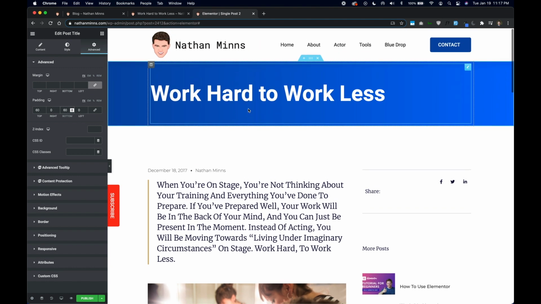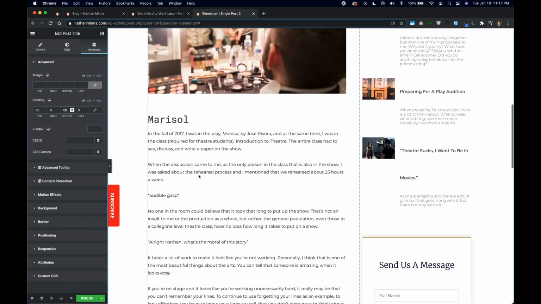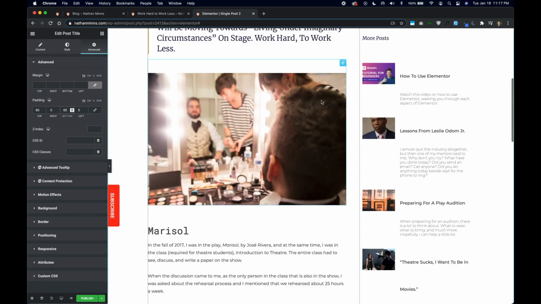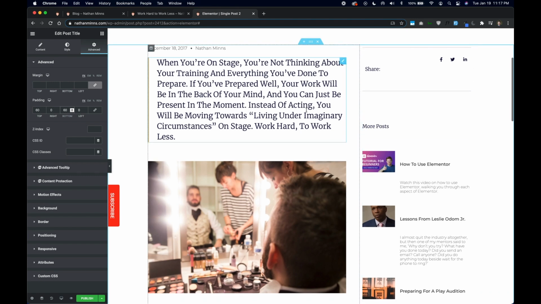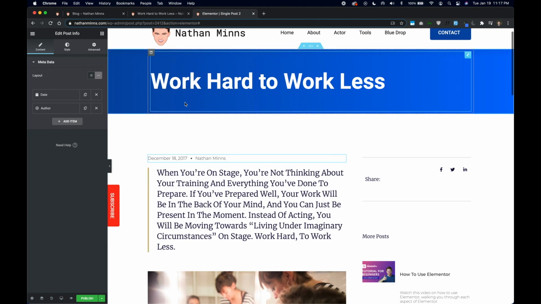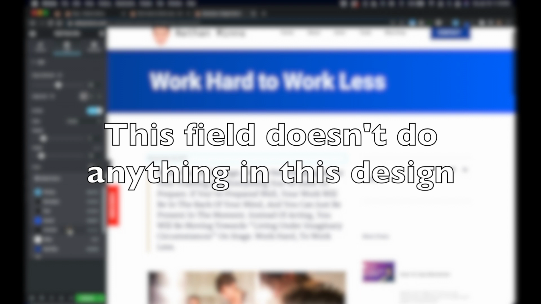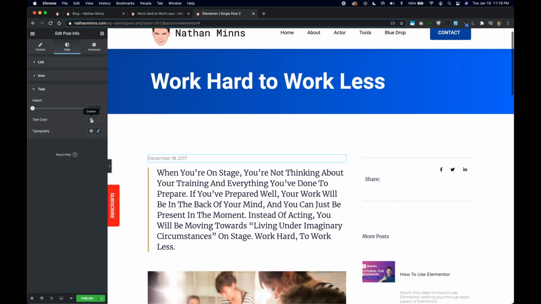I'm going to go over tablet and mobile at the very end, but right here, this is done. Now on this section, I'm going to go down this column first, and then I'll come back up and do this right column. So first we have this section. As I've said before, I'm the only author here, so we don't need the author. And the date is fine. Let's change the style here a little bit. I want the color here to be black, and then I'll set this as the body text.